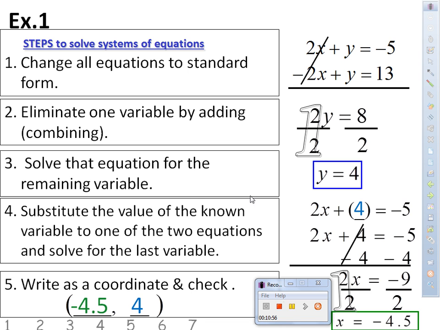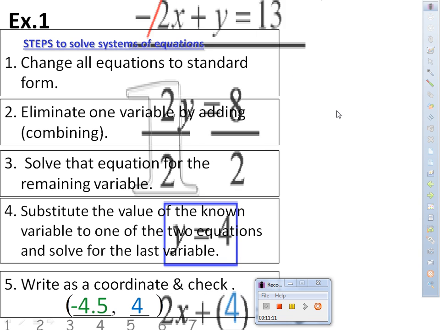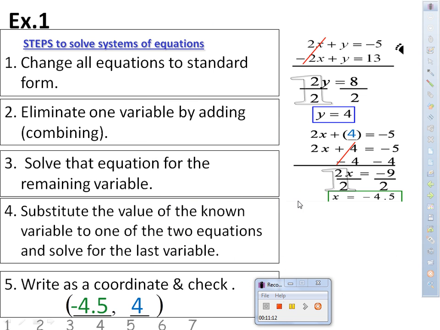Yes. For those of you that forgot, we take these values and substitute into both equations. But I'm just going to do the first equation so you can see the process. You know exactly what to do from there. We take the first equation and, instead of x and y, substitute negative 4.5 for x and 4 for y. That becomes negative 9 plus 4 equals negative 5.